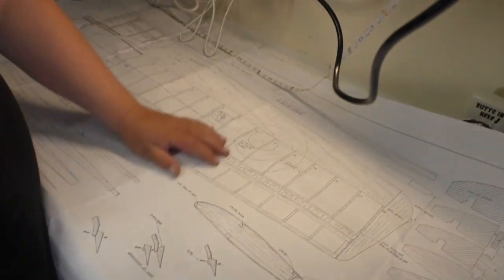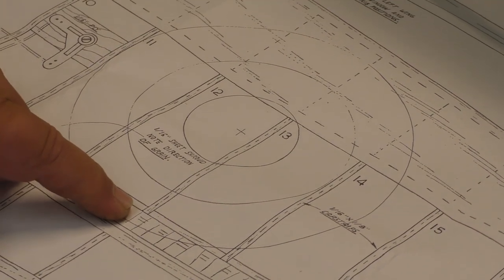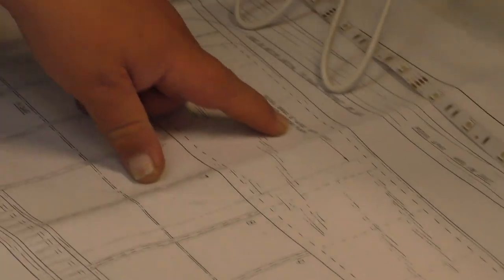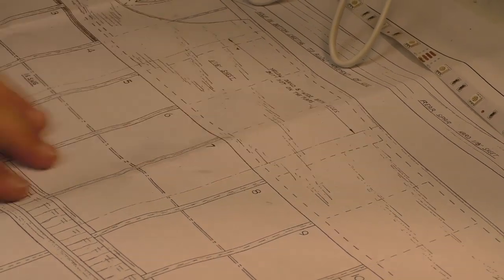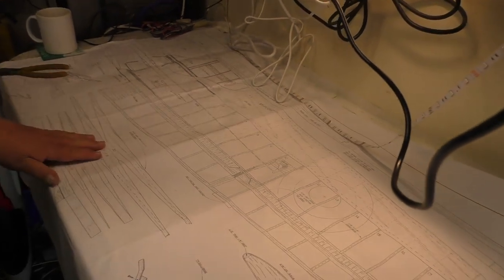So, like I said, that's it. If you've got any questions about plans, if you've seen anything on this plan, maybe you have a question about it or whatever. Oh, that's another thing they show, of course. They also show the colour scheme and stuff and where the roundels go. You can see here, they're drawn on for you. Where coloured strips would go, like here, it shows yellow band 5-inch wide on both sides. Boom, I'm down there, but not on the flap. So all the info is there. You just got to look at it and look at it and look at it. And it's not just the writing. As I said, it's also how the thing is drawn.